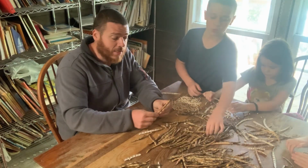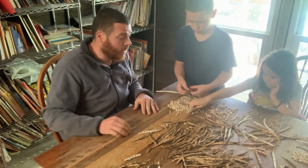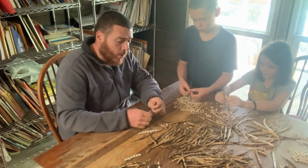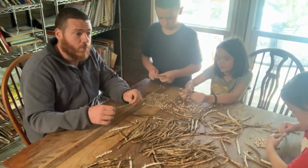Beans and peas are something easy to start with, especially these black-eyed peas, and they're easy to save seeds for as well. We're gonna save these for next year, we'll plant these next year, and we'll try to take care of them a bit better this next year as well, so maybe we'll get more.